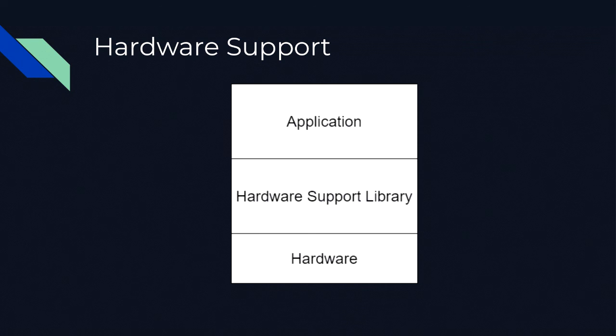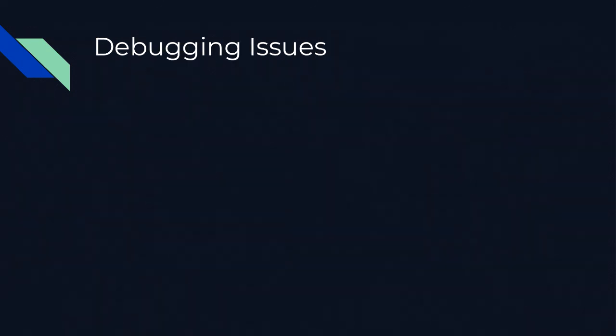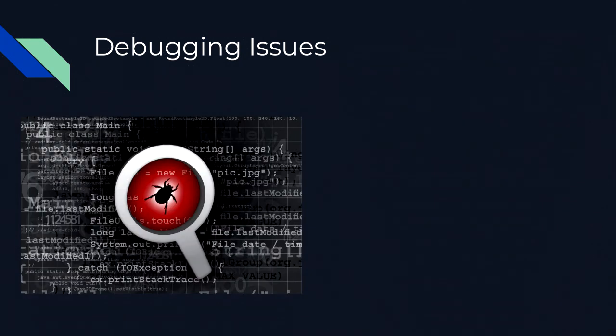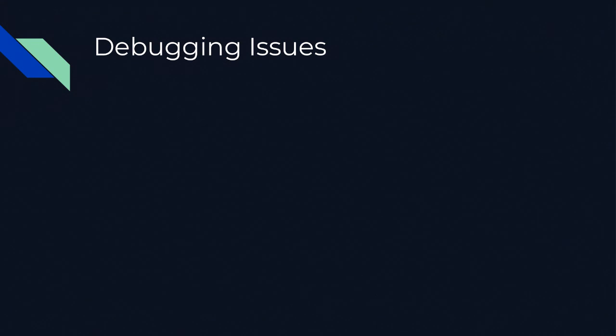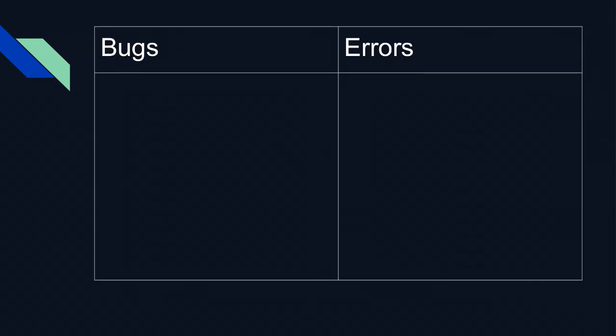This takes us to the third part of my job: debugging issues, also known as bug hunting, chasing gremlins, and generally losing your mind. In all seriousness, though, this is sometimes the most frustrating part of the job, but it's also the most fun part. So, let's talk about issues. The problems that we deal with mostly fall into two categories. I'm going to call one of them bugs, and the other will be errors.